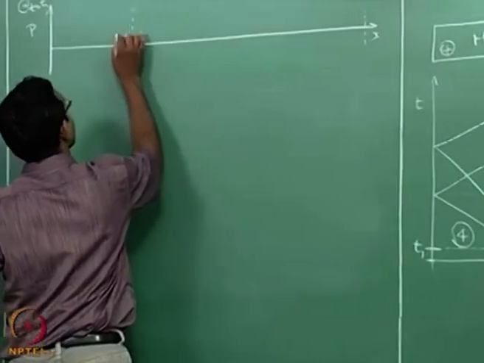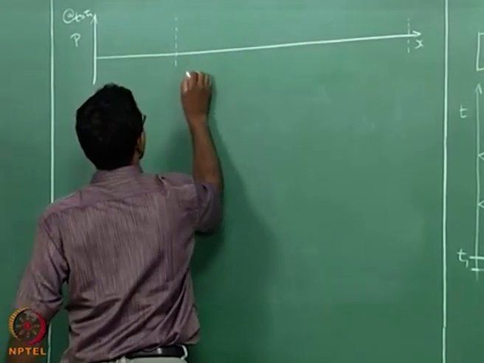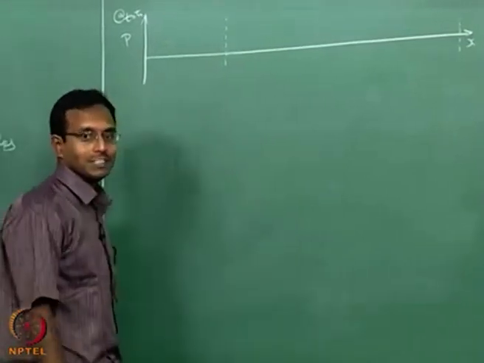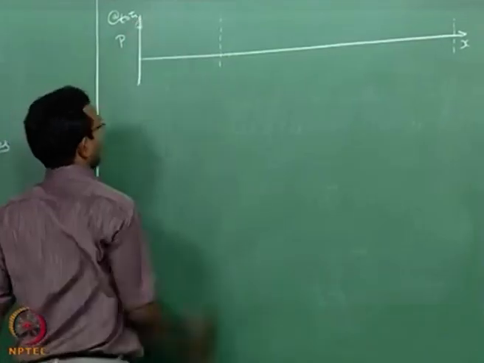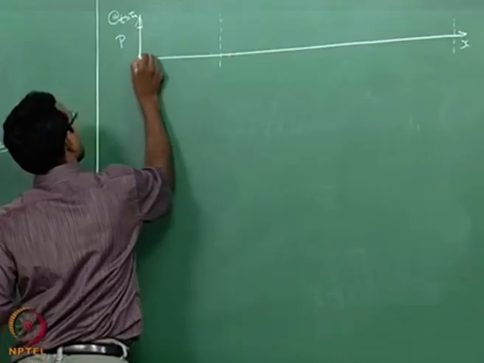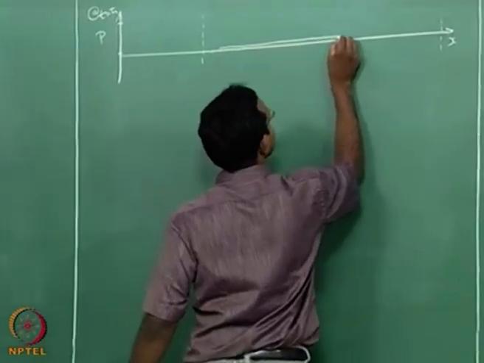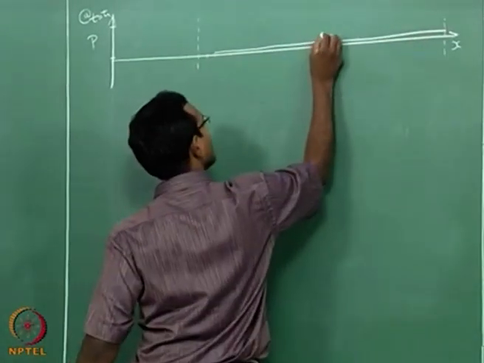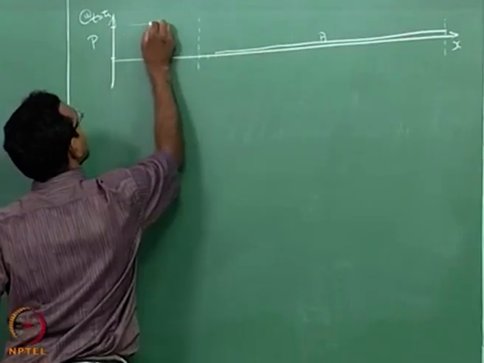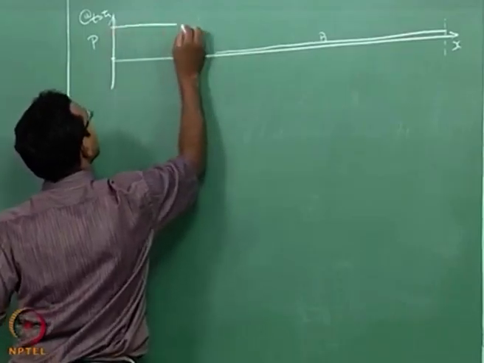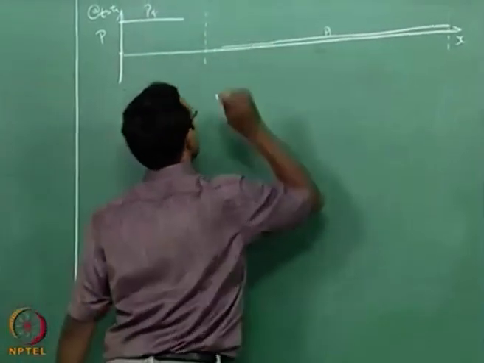So if I look at it, there is expansion between these 2 points, and there is a shock somewhere here, and there is a contact surface there. These are the key points. So if I tell you that P4 is somewhere here and my P1 is somewhere here, I can tell that before the shock this whole region is my P1 value, and before this first expansion wave all this region is P4 value. Okay, this is your P4 and that is your P1.